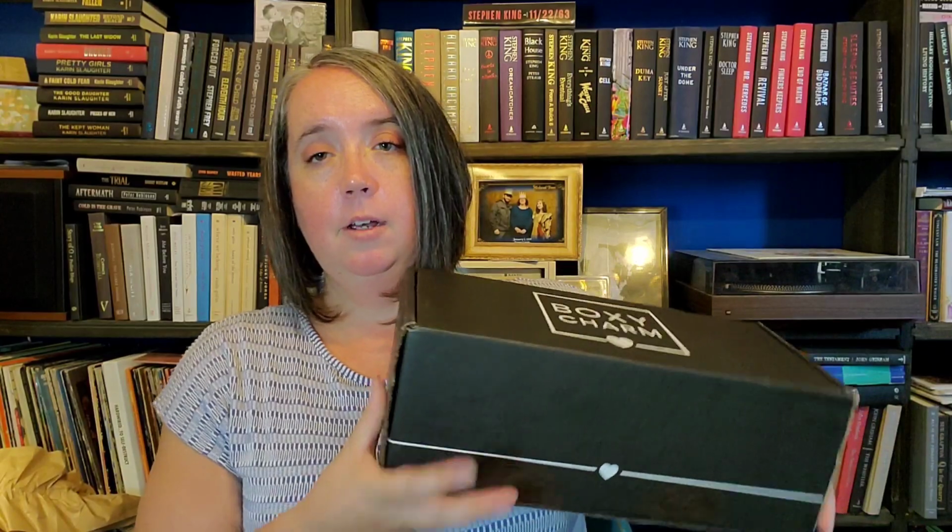So Boxycharm is a monthly subscription that's approximately $25 a month. And then every quarter for another $25, you can upgrade to the Boxyluxe. So that is what I did, and that is what this is. I think it's supposed to be over $300 in value, and it's quite a nice size box, and it's quite weighty this month. So I have some high hopes because this is my favorite box that I get. So let's see what we have inside.